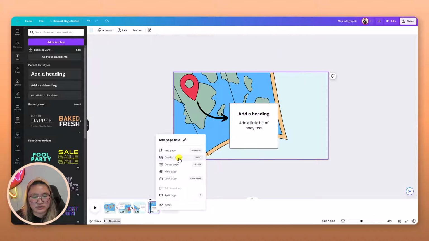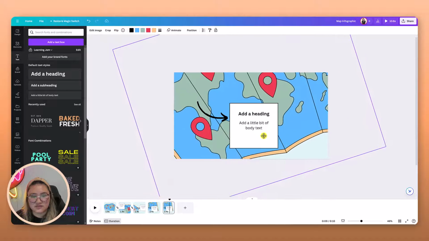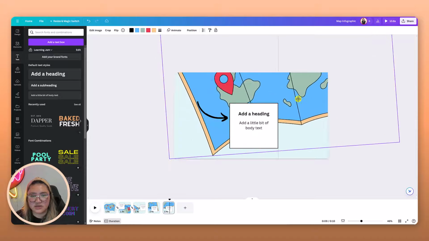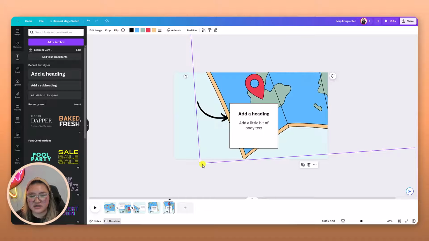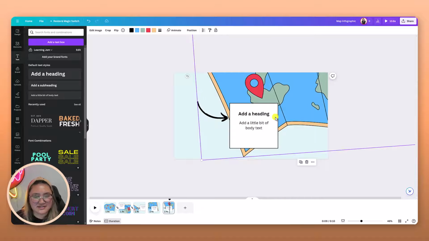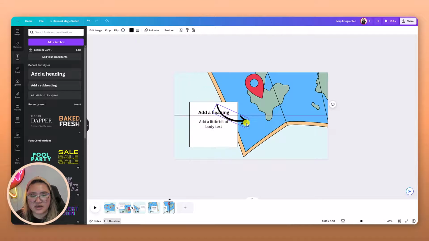And then I'm going to duplicate again. And then I'm going to move this map across here. Maybe I'm going to tilt it a little bit just for some fun on the page. You can even reduce the size. Play around with the sizes and the width and the angles and the rotation. Just adds a bit more spice to your interactive infographic. And then move this box this way. I'm going to rotate and move the arrows upwards.